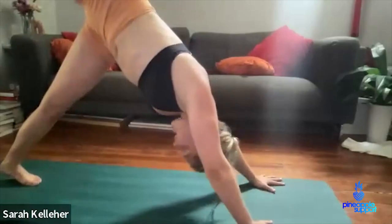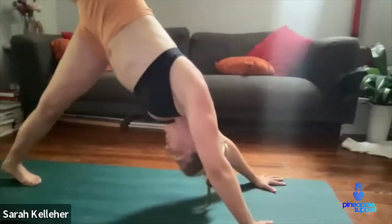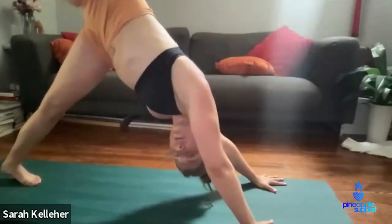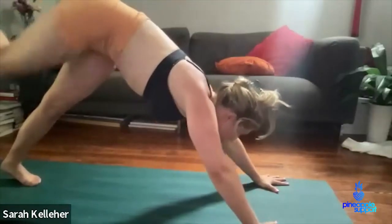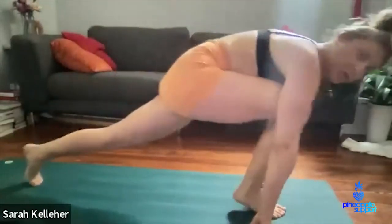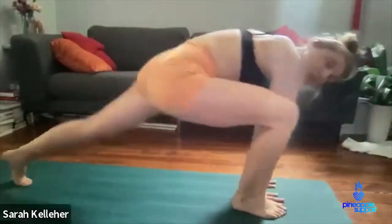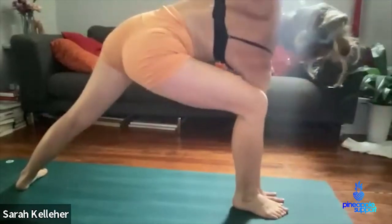I will offer that on the next side again. Move the leg around a bit, circles with the knee. Other way. And then when you're ready on the exhale, drag the right foot in between the hands, low lunge. You can move a little bit on the back foot if you'd like. Take the right hand, place it inside the right foot, turn the back foot down, open up left fingertips to the sky.